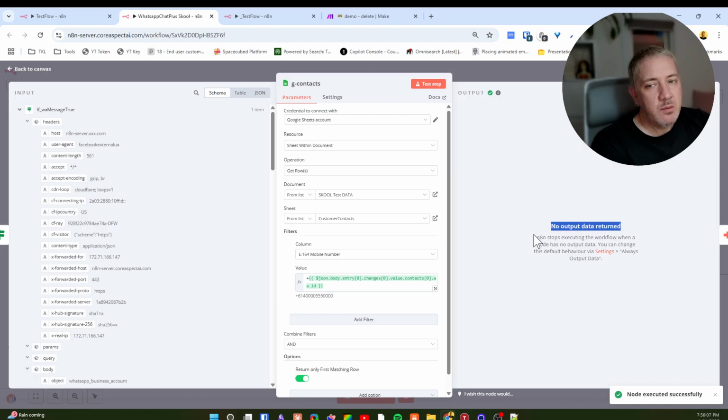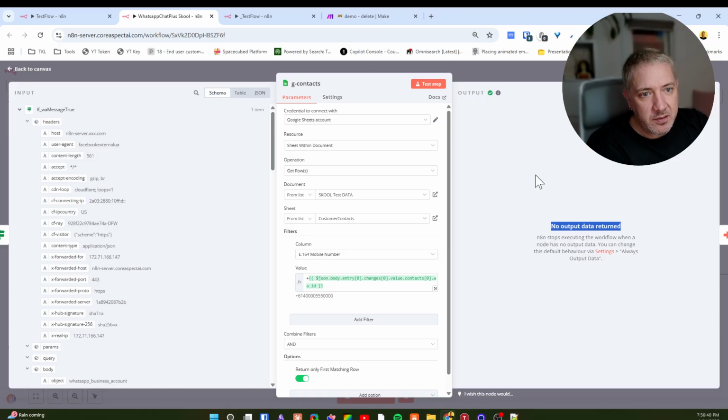Now, what happens when you've got no output data is n8n stops executing the workflow. So if it can't find something, that's the end. However, in situations where you want something else to happen when there's no data, for example if you're looking up a client based on their inbound phone number and no phone number was registered in your database because they changed their phone number or something else happened, ideally you want to create some kind of condition that says, we didn't find you in our database, let's gather some details.